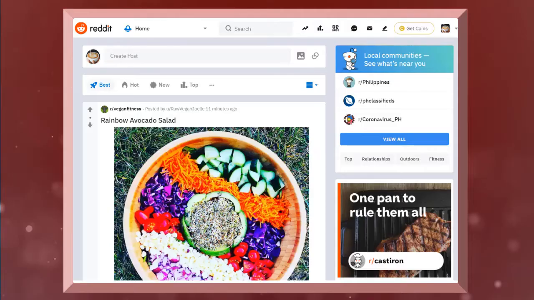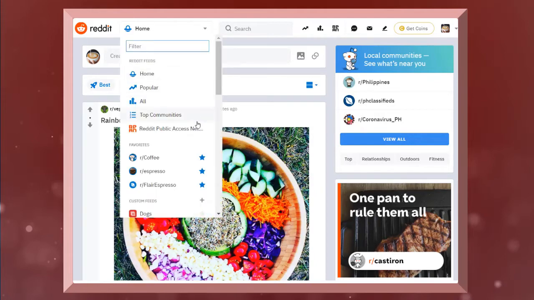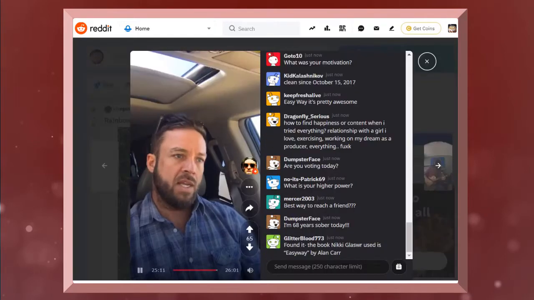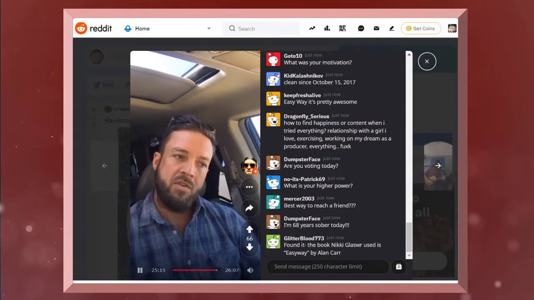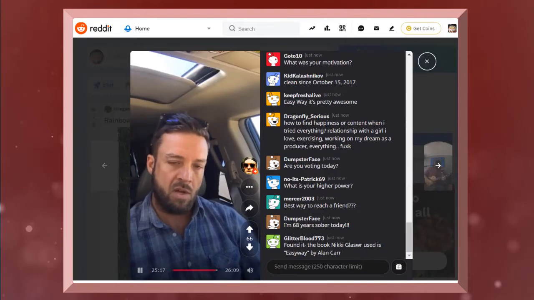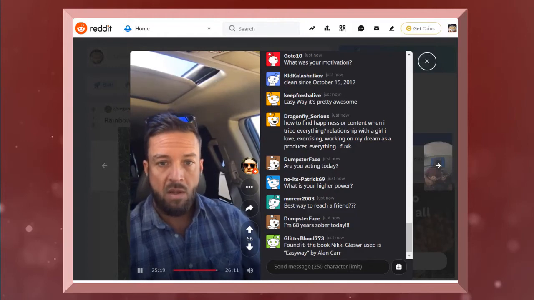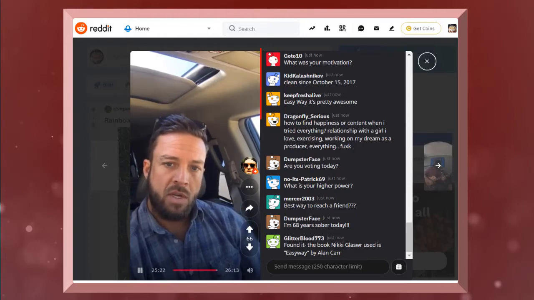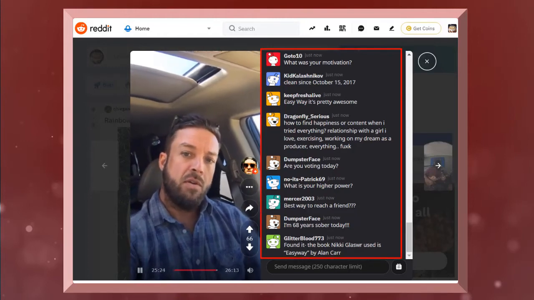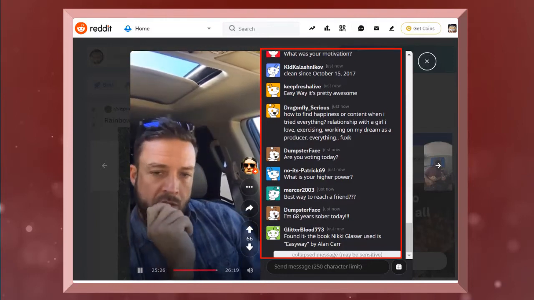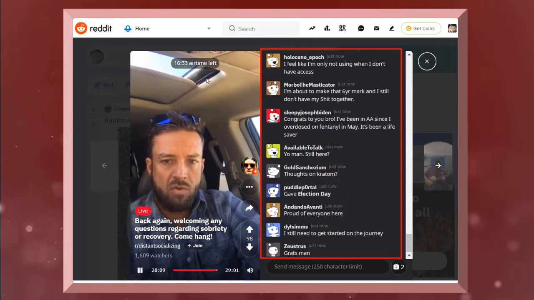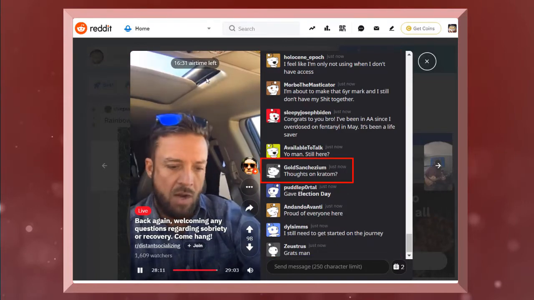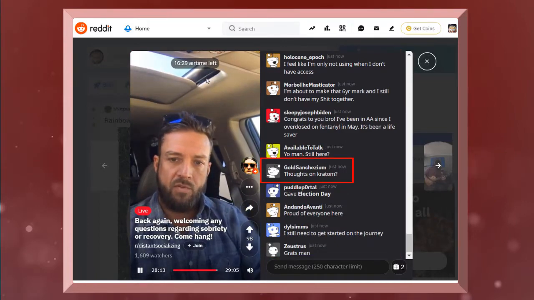You can access the Reddit PAN when you click on this drop-down menu. Then click the Reddit Public Access Network. You will see a new window here. Depending on who broadcasts the latest, you will see the Redditor who broadcasts the live streaming here. You may notice that there's a chat window in this section, and this is where Redditors can engage while this broadcast is ongoing live. So the Redditors who are watching this live stream can ask the Redditor some questions and they can be answered in real time.